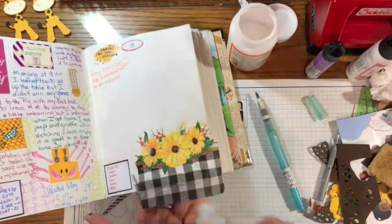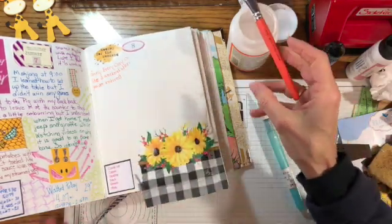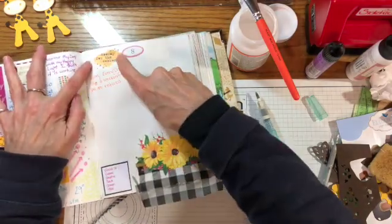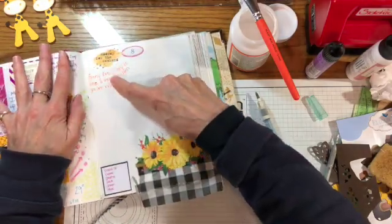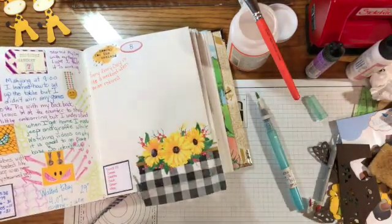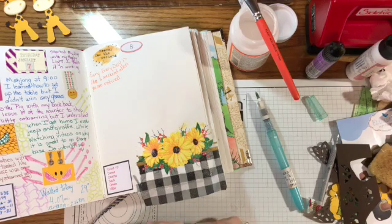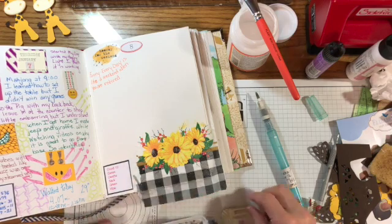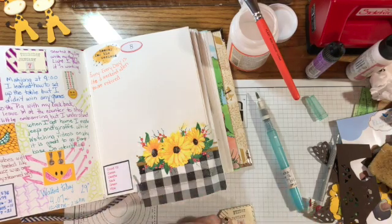All right, so that's going to have to dry. And then the other thing I've written on here today is, I found this sticker that says hooray for the weekend. And I mean, I'm retired. I look at those stickers all the time and think, I'm never going to use that. And then I thought, well, I'm going to use it. And then I just wrote, funny, every day is like weekend when you're retired. So I'll put that in there.